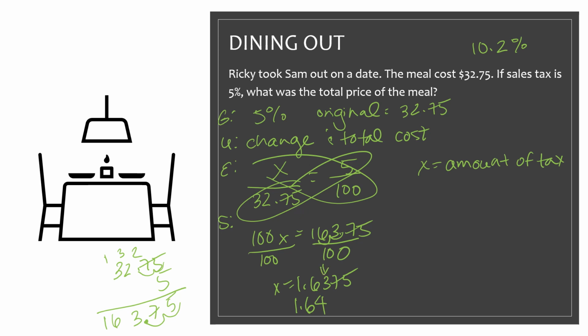So looking at the 3, I'm going to round up because the 7 is the next number, so that should round it up. So it makes more sense for me to say 1.64. So that's my change only though, right? So my total cost is $32.75 plus 1.64. So I'm going to add those together, 9, 13, 4, 3. So the total cost after tax, with an incredibly low tax, like I don't even know where these people live, is $34.39. So not so bad.